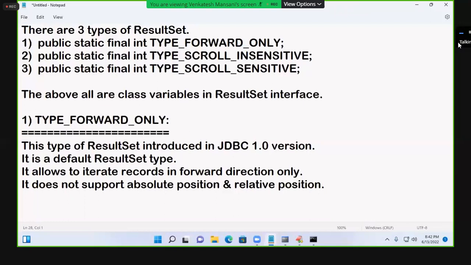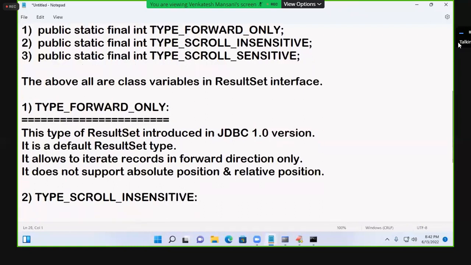Next. Second one. Type: scroll sensitive or insensitive. Type scroll insensitive.